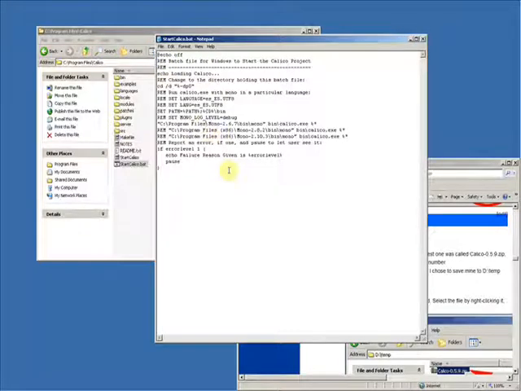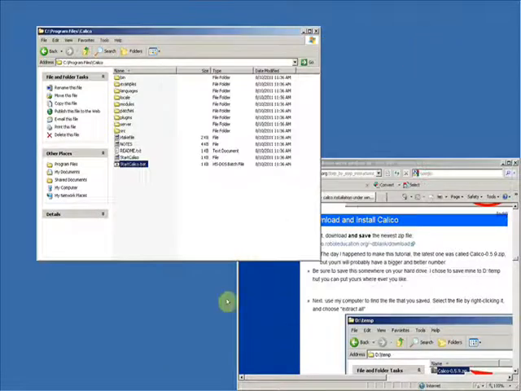Now, most of the time, File Save will work. If for some reason save doesn't work, it may give you an error and tell you you're not allowed to write to the program files folder. Some people have that problem. If it does, then do a save as and save it somewhere else where you can put it, and then just use my computer to drag and drop the new one into your Calico folder, and that'll work fine. Okay, great, we're almost there.